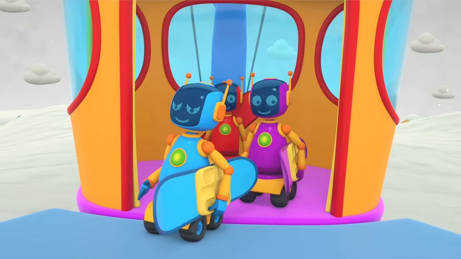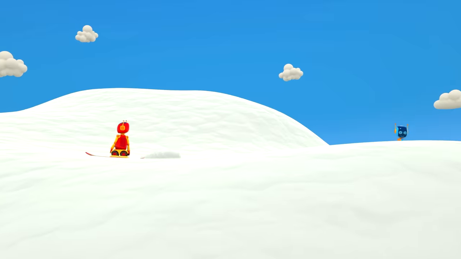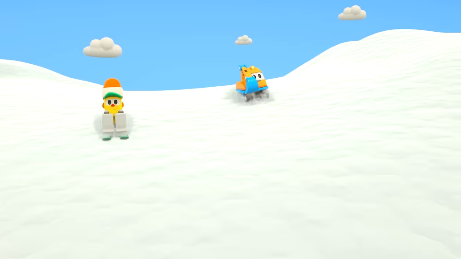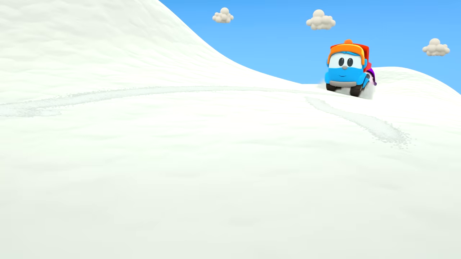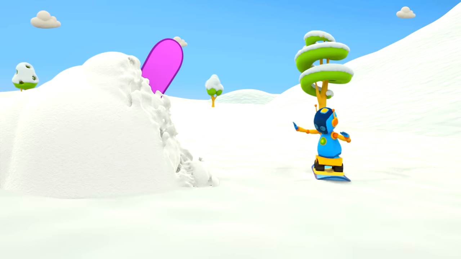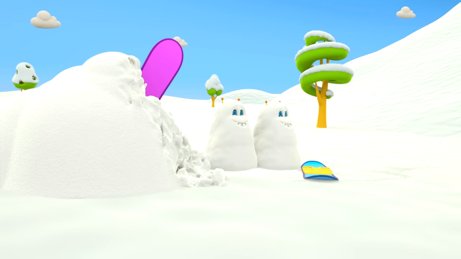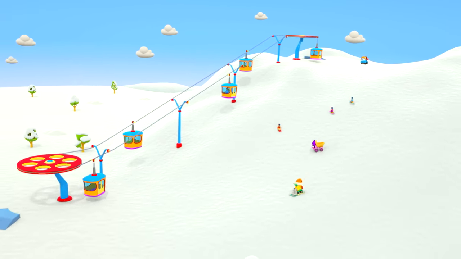Robots, there's no need to be afraid of the abominable snowman. Go and play on the slopes. Look how the robots and cars are snowboarding down the mountainside. Oh dear! A snowdrift! Crash! The robots have landed in the snow. Now we've got two more abominable snowmen. What a lot of fun it is to play on the mountains. What an amazing cable car.